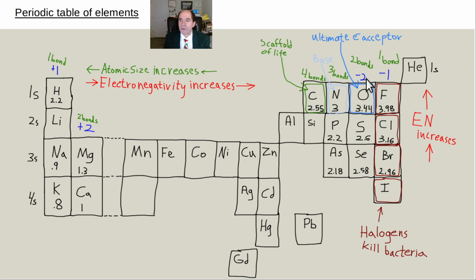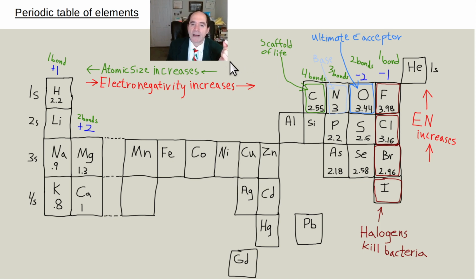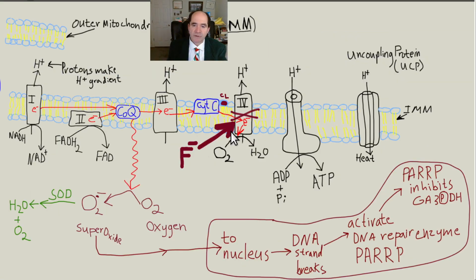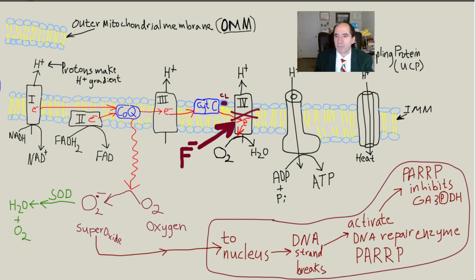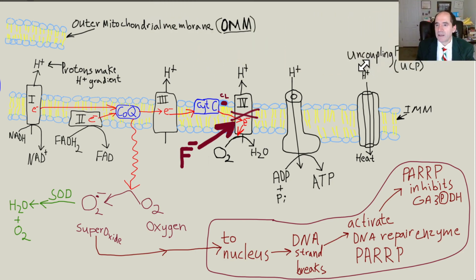But see how the more you go up into this corner, the higher the electronegativity. Here's the electronegativity of it, 3.98. That's the highest out of anything, even higher than that of oxygen, which is famous for having incredible electronegativity. That's why oxygen is the end of the line, the ultimate electron acceptor in electron transport and oxidative phosphorylation in the mitochondria. So I'll show you a picture of that in just a moment. But the point I'm trying to say is you're always going to hear how powerful oxygen wants to grab electrons, all right? But fluoride even does it more so. So that's actually kind of a big deal. Like I said, one definition of a pathogen is something that steals electrons and doesn't give them back. And fluoride is like the king of that.